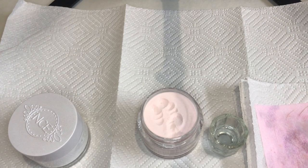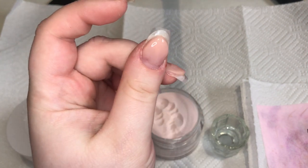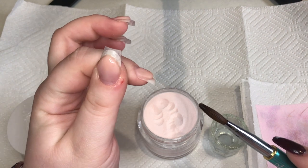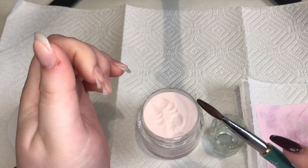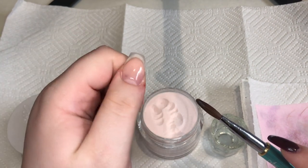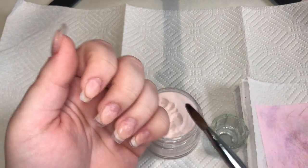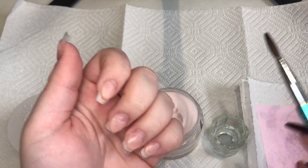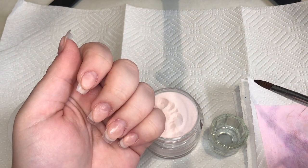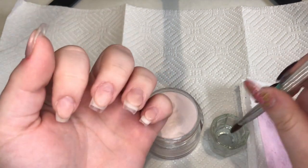Okay, so I got all of the smile line portions of my nails done, and I'm gonna do the cuticle bead, and then see if I need to build up the smile line portion any more on any of my nails. This one's still a little bit wet, but these ones have started to cure. This one and this one are pretty much fully cured, but I don't want to run them underwater and start to file them until the whole part of it is done. So I am gonna do that.